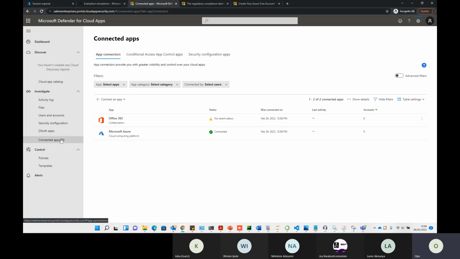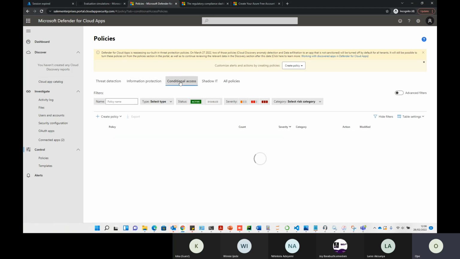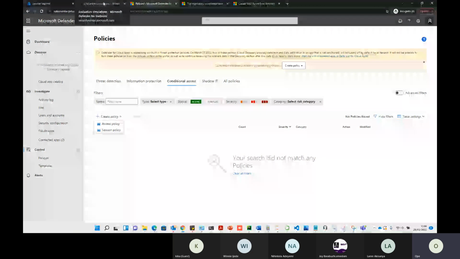So I've shown you where you can create policies to prevent all these things. You can even come here and create conditional access policies. You can create conditional access policies in the Intune portal. If you are taking notes, you can create conditional access policies on Azure AD, and you can also create them on Cloud App Security. I mentioned that Cloud App Security basically gives you everything combined: your threat detection, your information protection, identities, your devices.